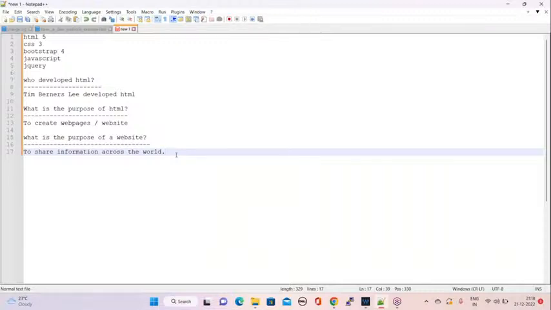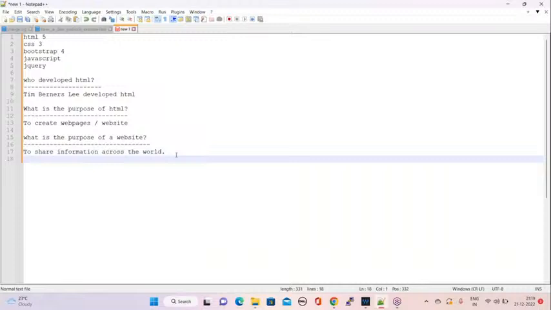So whatever it may be on the internet, actually we share information. Information is nothing but data. Just because of this great person, Tim Berners-Lee, the entire world is able to communicate with each other. Suppose you are also communicating with me because of the internet only. That is the advantage of this great person. This is what he contributed to the world.